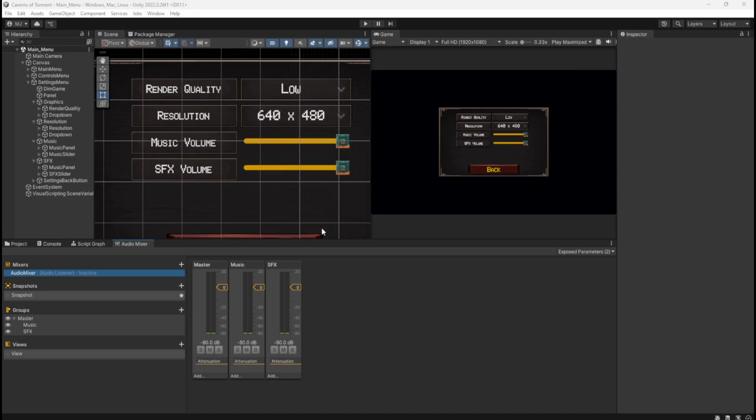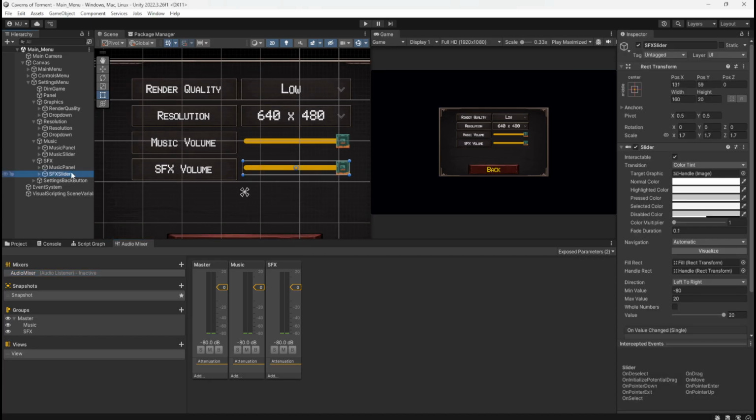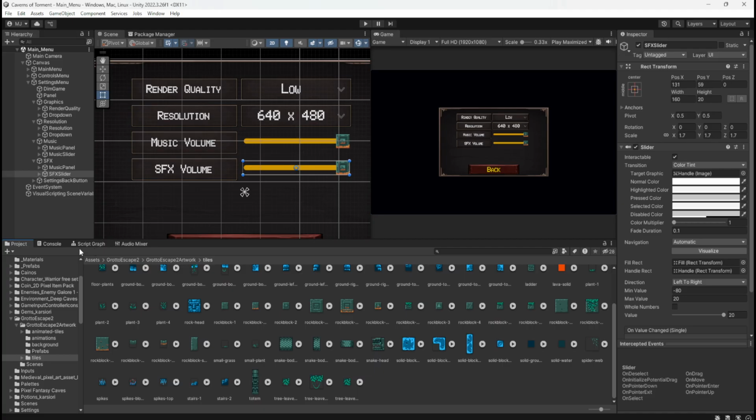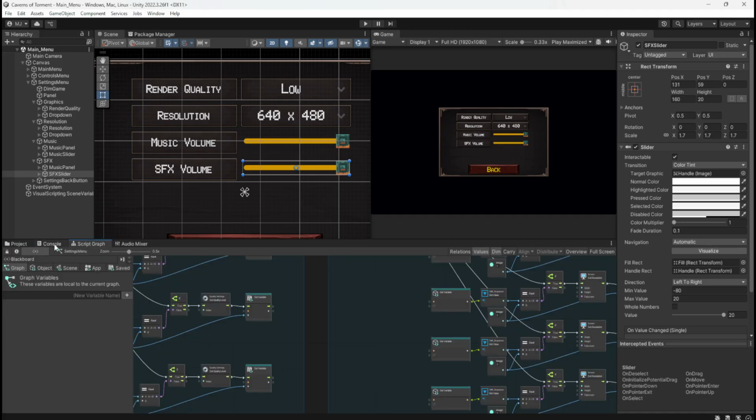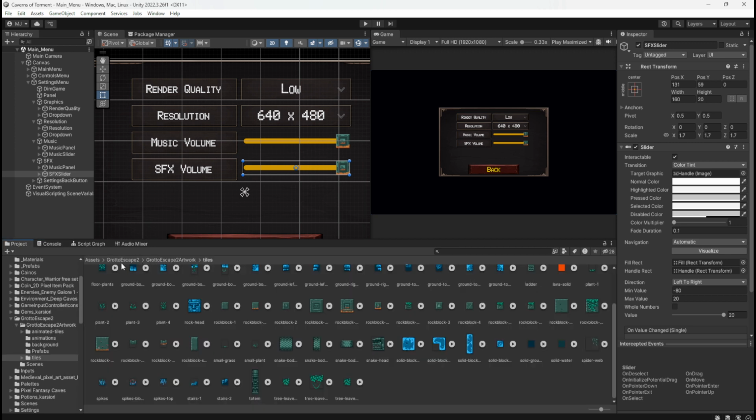Right, so now what we need to do, the sound effects slider and the music slider. Have those values there.